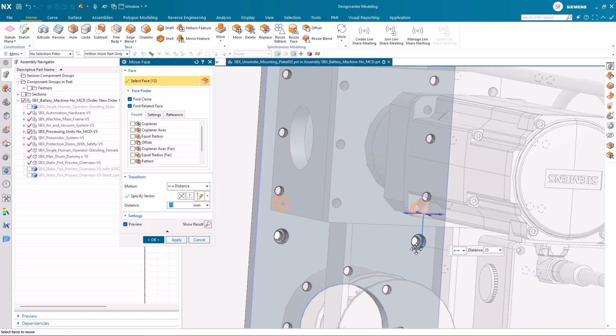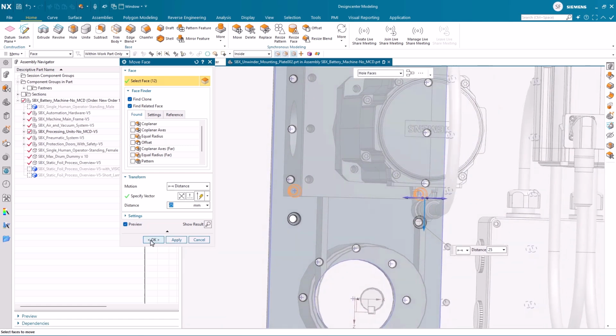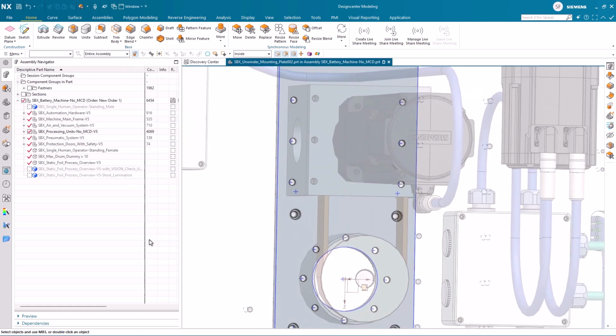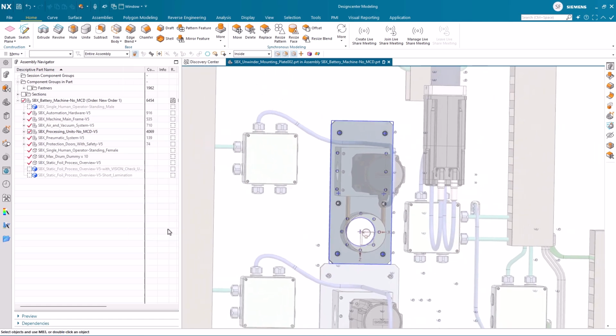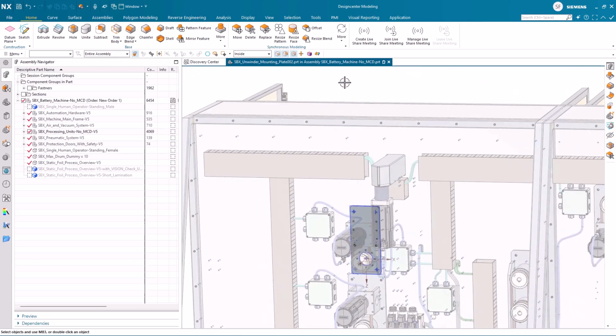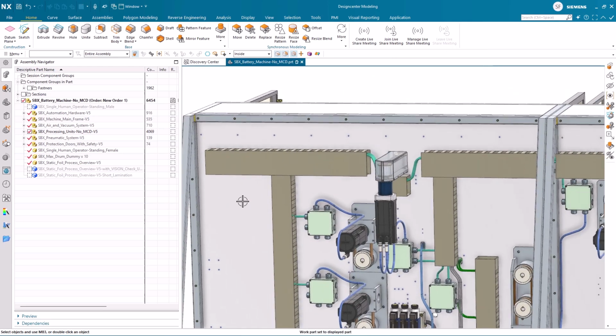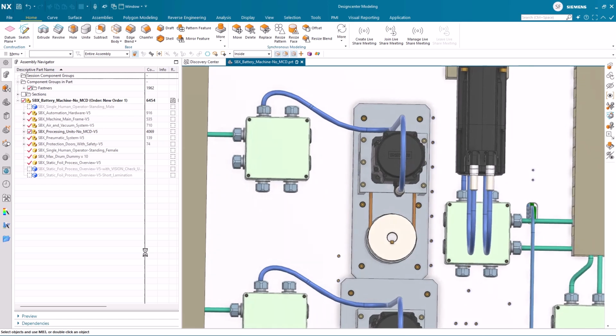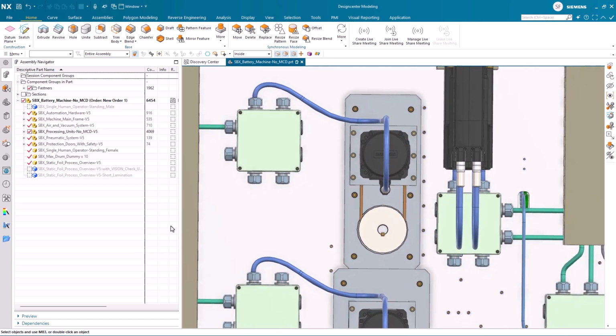So when I do that now, I'll make sure everything else is still properly aligned, that all the holes in the other plates moved, all the screws, all the fasteners come back to where they need to be. So now that I have my design done, I'm going to go ahead and do that. So remember, I set to work on the displayed part on the assembly again. I'm going to turn back on my fasteners, and I notice all my holes and fasteners line up. Great. Our first task for the day is done, and we got some help.